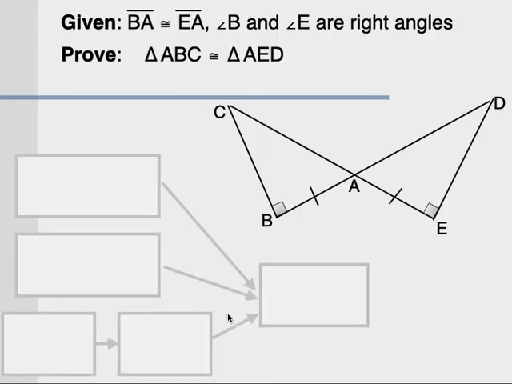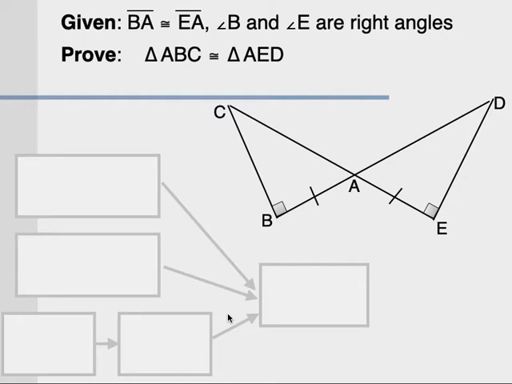Just like the last lesson, you'll find that the easiest way to write proofs today is going to be the flow proof format, because generally speaking, you need three bubbles representing your three congruent sides or angle pairs, pointing to one bubble saying your triangles are congruent, and sometimes extra bubbles to build up to your three main ones.